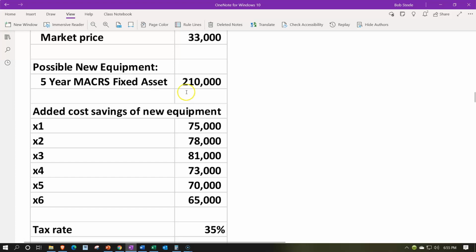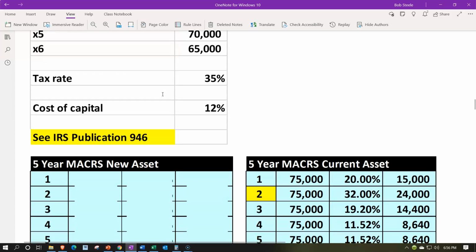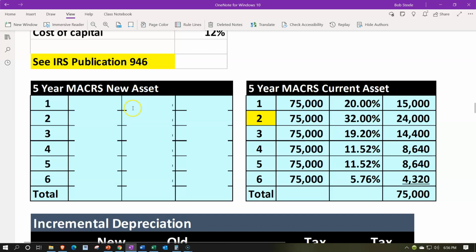So even though I have the cash going down now, I'm going to have to depreciate it over the 5 to 6 years using the 5-year MACRS rules on it as well. Now, this becomes a little bit more complicated because we have to think about the differential in the depreciation, because if I was to keep the old equipment on the books, I would still have the benefit of the depreciation that's left over. The new equipment is more expensive, and we have the front-line or front-year depreciation, which is typically a bigger benefit. So we have this differential depreciation problem.